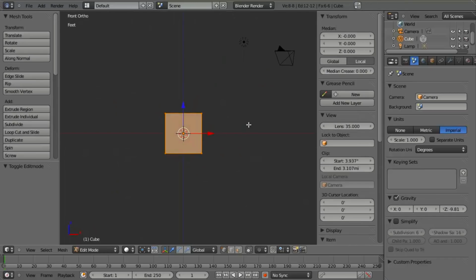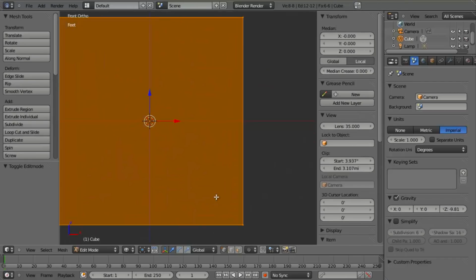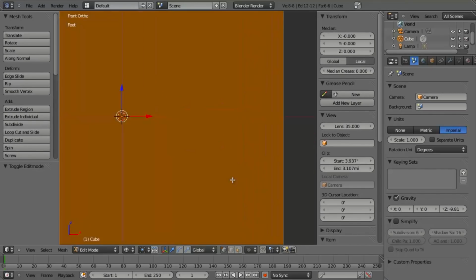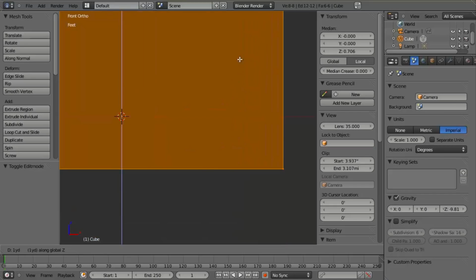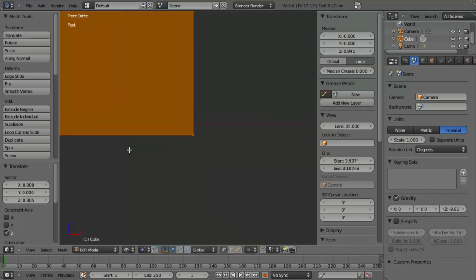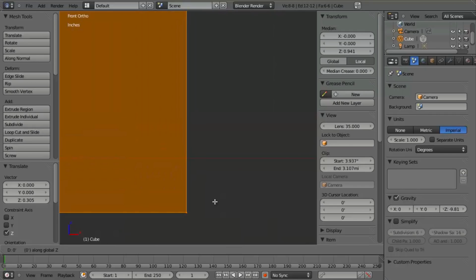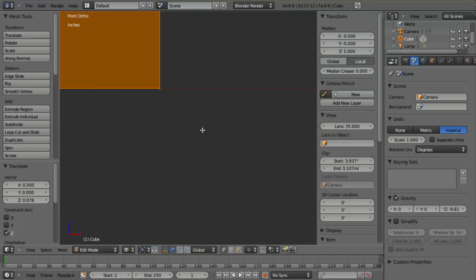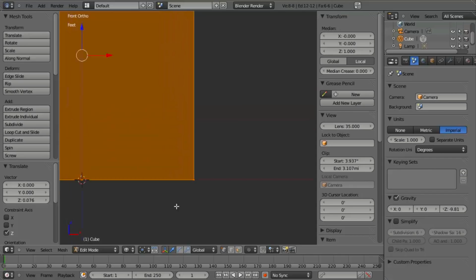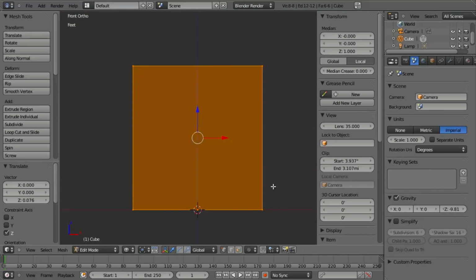Let's go ahead and hit Tab to go into edit mode. And what we're going to do, just so we have the ground plane at the floor, is hit G and Z and then just move this up until it's right level with the ground plane. And so then we can just move this up another 3 feet right here. And you can see that each one of these is a foot. So if you count, this is divided by 12. So we got 1 inch, 2 inches, 3 inches, and so on. So this will work very, very well.